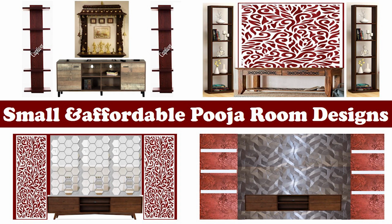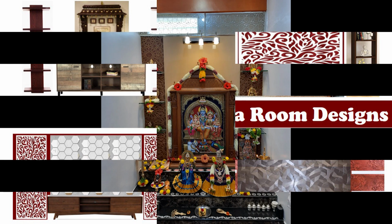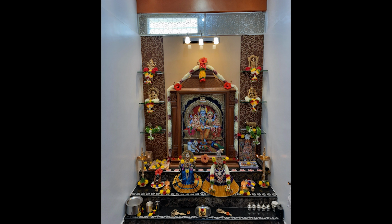In today's video, I will be showing you lots of ideas for a small puja room design. And the ideas that I will be giving you are based on my puja room design, which so many of you loved. You have been asking me that your house is small or your puja room is small, and you want to decorate it like mine, and you don't have budget, so how do you go about it?